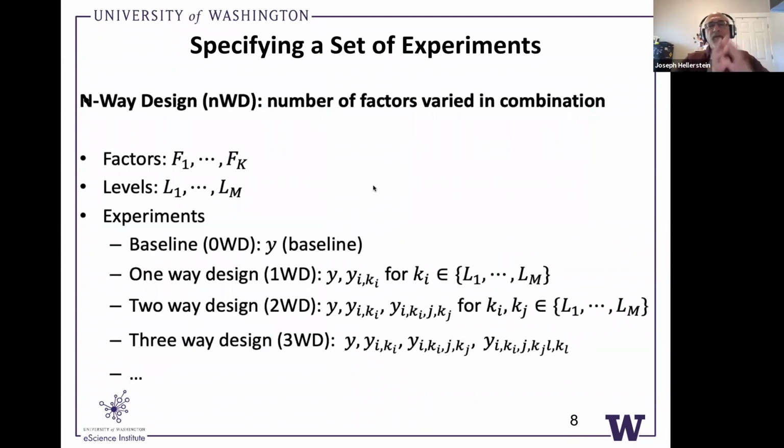Now that we hopefully have that notation in mind, let's say we have 3 factors, and we have an experiment that describes changes for all 3 factors. So presumably nothing is at baseline, or maybe the baseline is included in some of them, but not in all. If we have 3 factors and we change all 3, that is what's called a factorial design. For those of you who've run into that before, that means you're changing everything in combination. There are good reasons. That will certainly show you all possible interactions, but it also gets to be somewhat complicated.